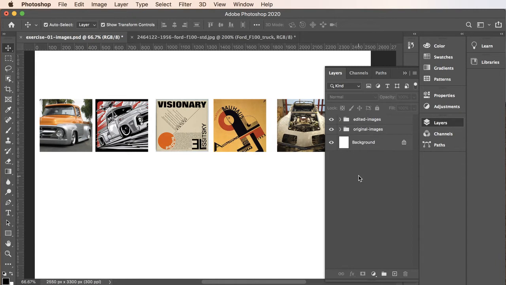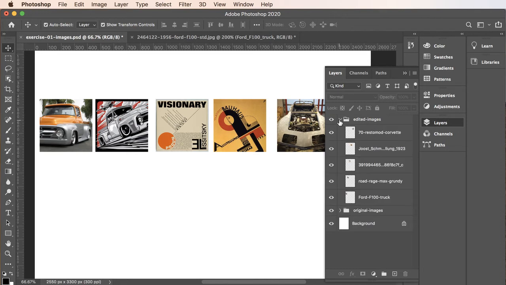So I just do this, and I encourage you to use folders. It's just good organization, and that is something you want to strive for in your digital work, to be very organized.